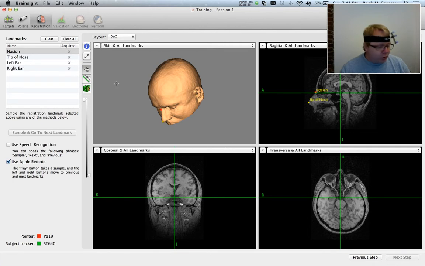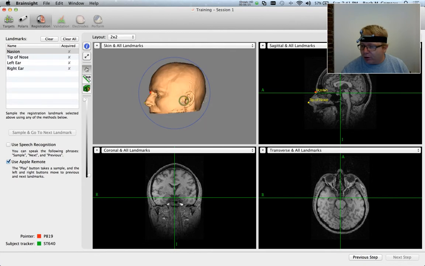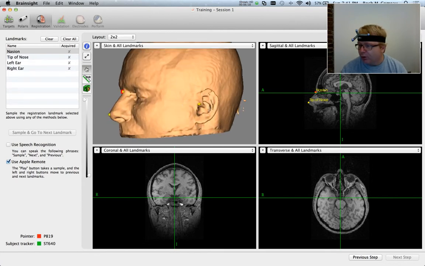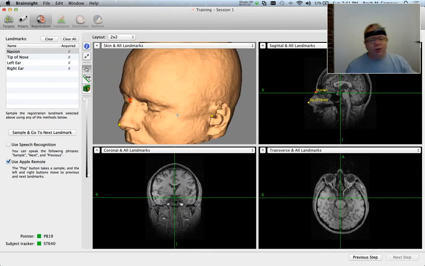Now the next step is called the registration step. So if we think back to the previous video, we created landmarks on the ear, the bridge of the nose, the tip of the nose, right? So now the system is going to ask us to touch these with the pointer, all right? So this is being tracked, the system knows where the tip is. And I want to just carefully touch these landmarks. I want to be careful to actually be in the same location, so I don't want to be sloppy. This is, in fact, the key to the accuracy of the system. If you do these landmarks very well, you can have a very, very high accuracy. If you do these sloppily, well, then you'll have a slightly lower accuracy. So the first landmark is, in fact, the nasion.